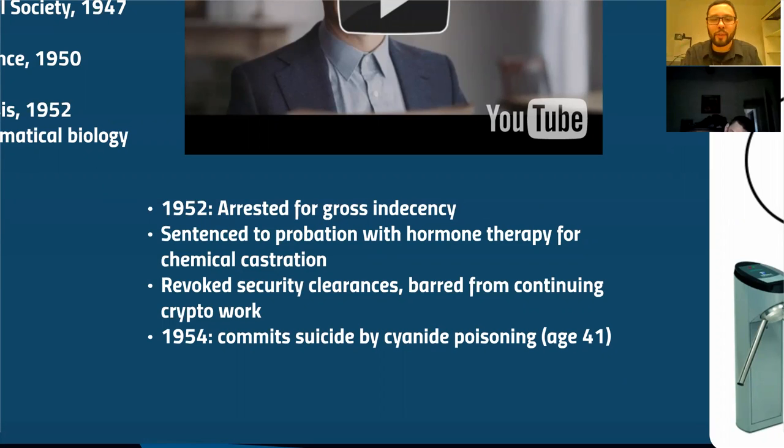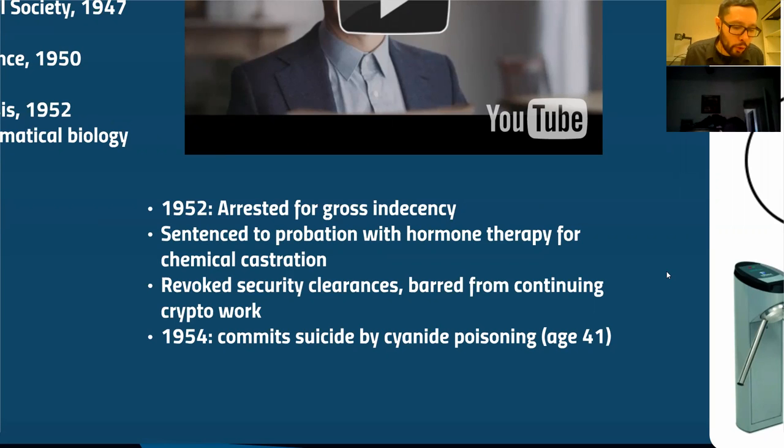Instead of going after the criminals, the police are more interested in why these people were in Turing's home in the first place. And Turing just admits that he has a relationship with this guy, a sexual relationship. So instead of going after the criminals, the police arrest Turing and charge him with gross indecency. It would have been a jail sentence. He would have been in prison for a while.